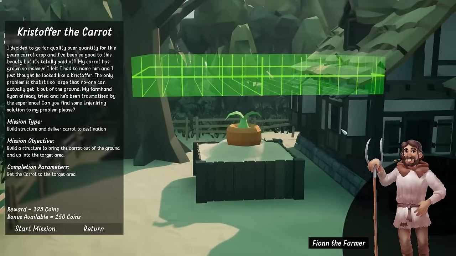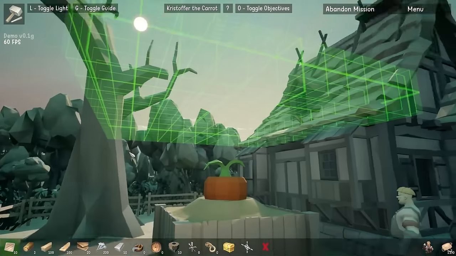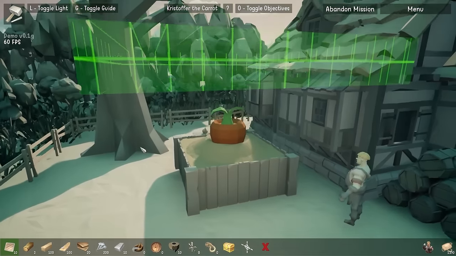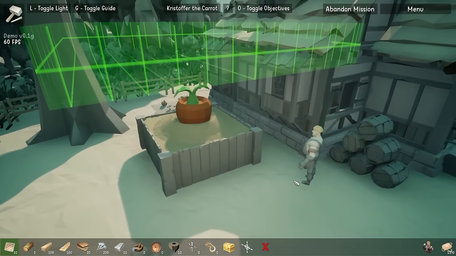Christopher the Carrot. I decided to go for quality over quantity. Build a structure to bring the carrot out of the ground and up into the target area? How the heck am I gonna do that? Do I have a rope? I don't have anything that can make a pulley system, really.